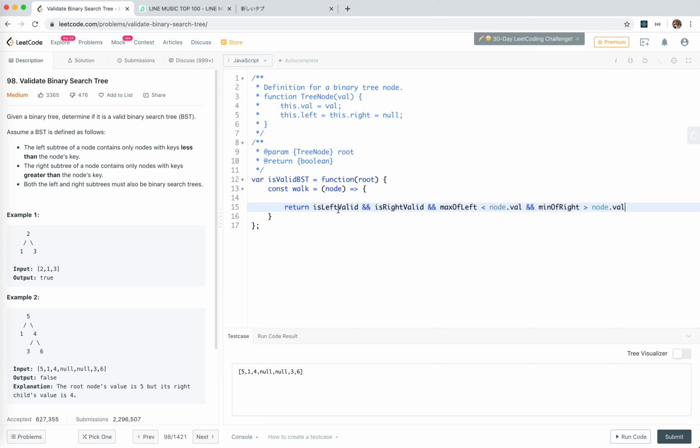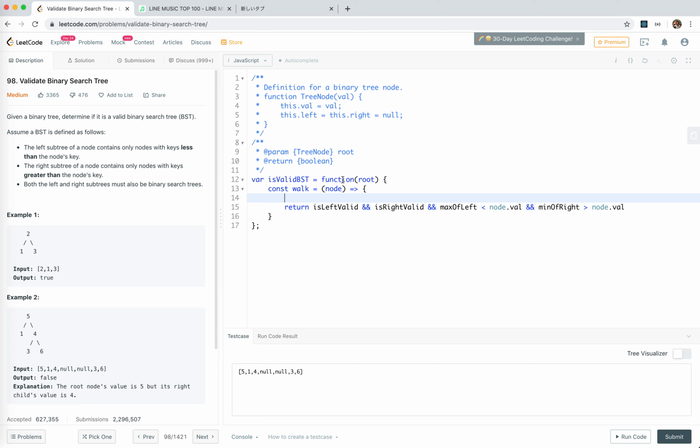Obviously these two could just be gotten from walk, but the maximum and minimum must also be retrieved from this walk method. So the walk method needs to return not only the status, but also the min and max of the subtree.